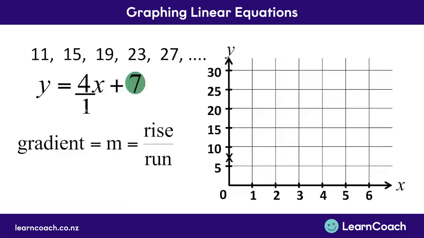It's always 1 if it's not given to you. If there's no number at all in front of the x, so it's just y equals x plus 7, then both the rise and the run would be 1. So if there isn't a number, put a 1. So let's see, how do we use this? We know we've started at 7 on our graph, so now we rise up 4, because we have a rise of 4.